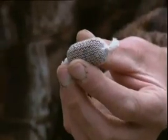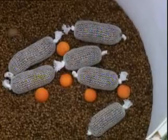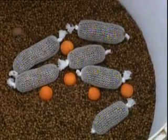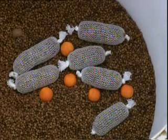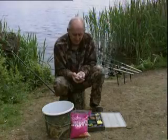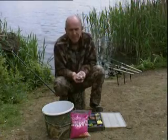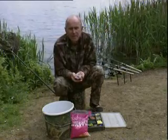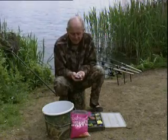Something for this time of year: when you get late May, early June, very often small tiny hook baits can be the one, and on some occasions boilies are the best bet, and on other occasions things like plastic sweet corn and maize can catch you more carp. But those little tiny bags of small pellets, just a little mouthful for each carp, that's what catches loads.